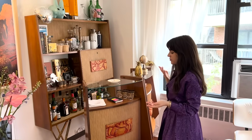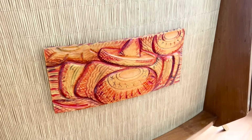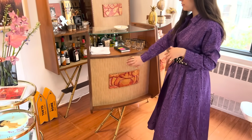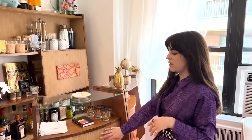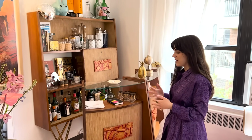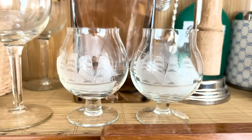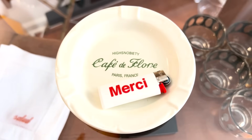And the funny story about this is I purchased it from a seller on First Dibs who had sourced it from Miami in the 50s, I believe. There's this really cool woodwork here and then bamboo texture. And we happened to be up near where the seller was in Connecticut. And so we actually stopped by her home and met her, saw all the other pieces that she was collecting and selling, and then ended up being able to take it back in my car. And so it was really, really cool to be able to meet the person selling us the piece and hear the story about it, hear more about her and how she collects.